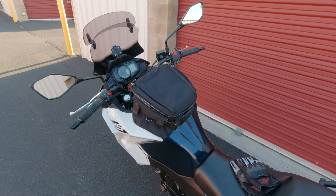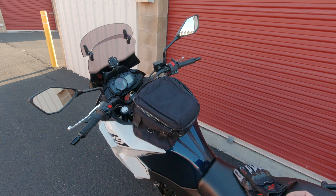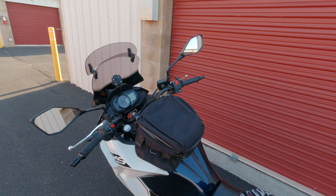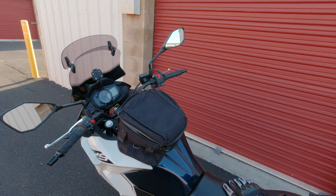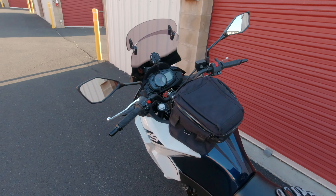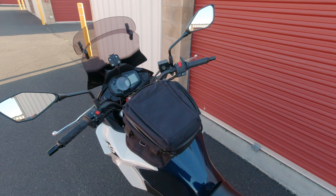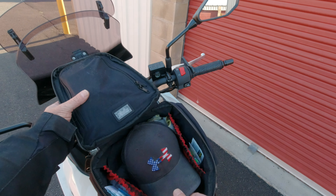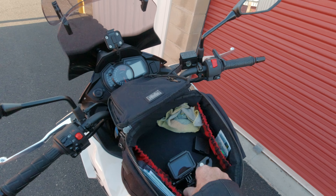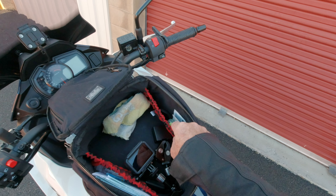Here it is — the one thing that I cannot live without. Game changer — check it out. Yep, you guys have seen this in a lot of my videos: a tank bag. This thing is awesome. I take it with me on probably 95% of my rides because it's just so convenient. I can throw it on every single one of the bikes I have because they all have metal tanks. It's a magnetic tank bag made by Burly Brand, made out of canvas and leather. It's super nice, super convenient, and it absolutely changed how fun going riding is for me, because it adds functionality to every single bike.